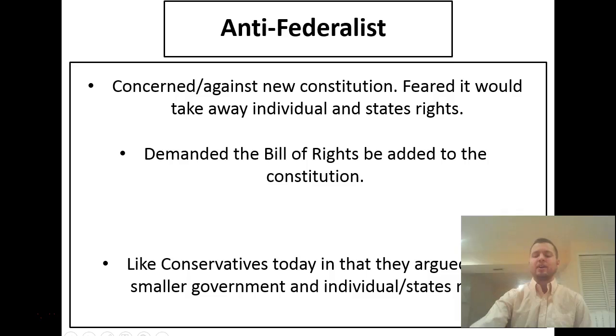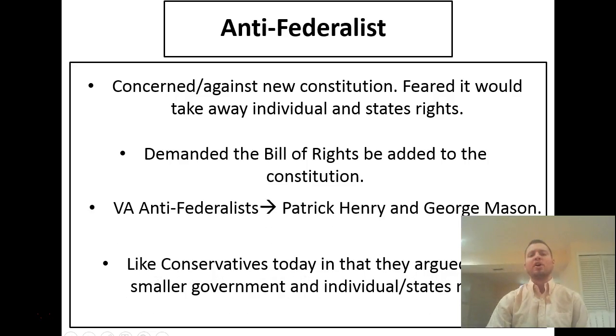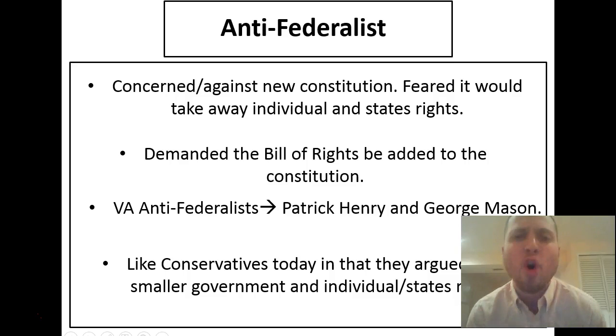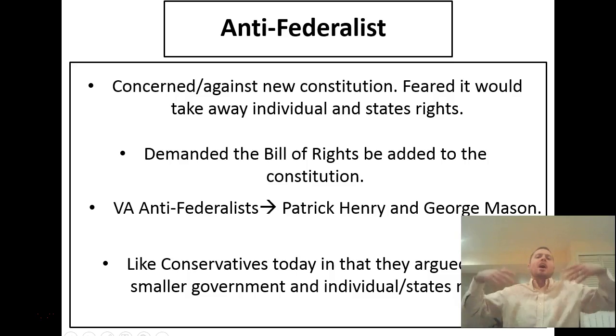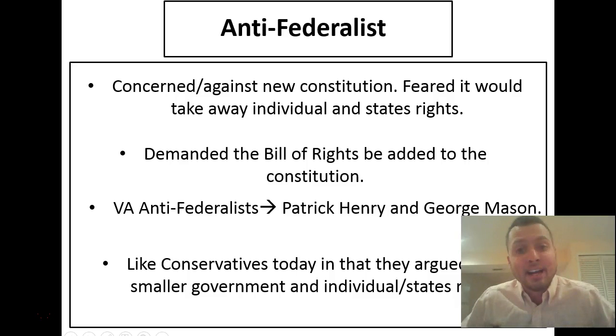All right, we got the Anti-Federalists, we got the Federalists, we got the Bill of Rights, we got James Madison. Oh, no. We're putting one more thing in for the Anti-Federalists. Virginia Anti-Federalists then would be Patrick Henry and George Mason. Patrick Henry, who said, "Give me liberty or give me death," is not going to want a stronger government. George Mason, who wrote the Virginia Declaration of Rights, is going to demand individual rights and doesn't like a stronger government that might take away individual rights.